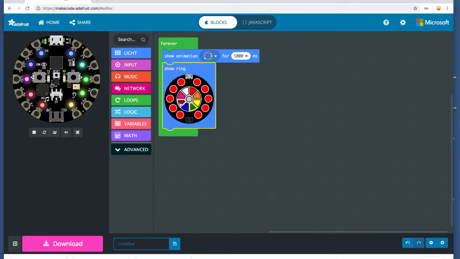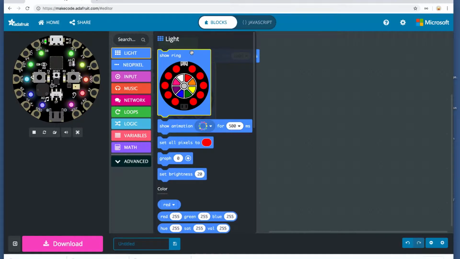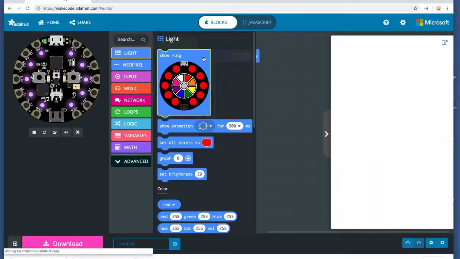Now purple is my favorite color. If you know me very well, you already know that. So I'm going to click on purple, and I'm going to turn the whole thing purple by clicking on these little show rings. So now it's going to show my animation for a second, and then it's going to turn purple. And I've just changed the program. The other thing I can do if I want to learn some more about something is I can right-click on one of these and go to help and get help information about how to use that specific value.